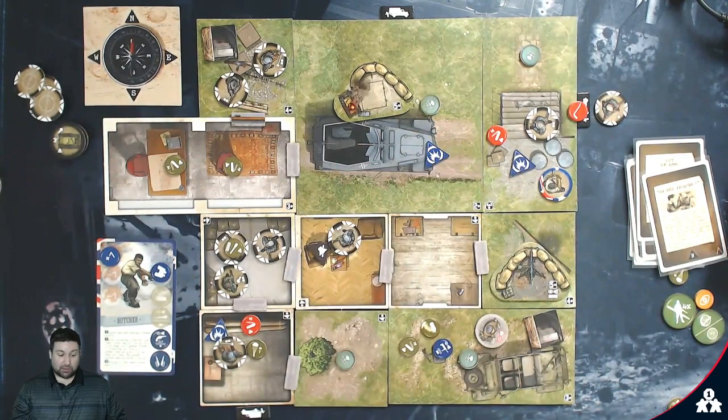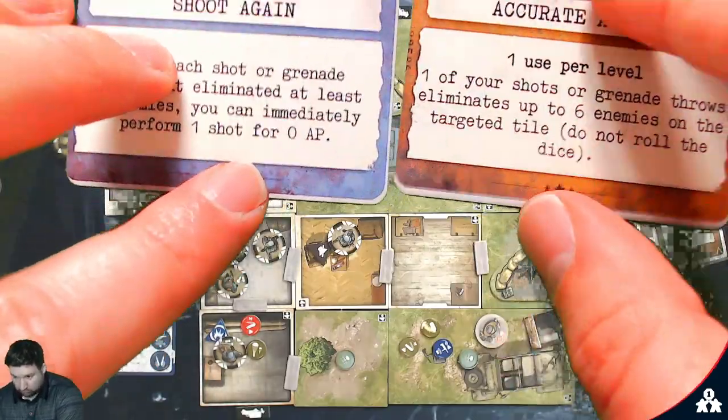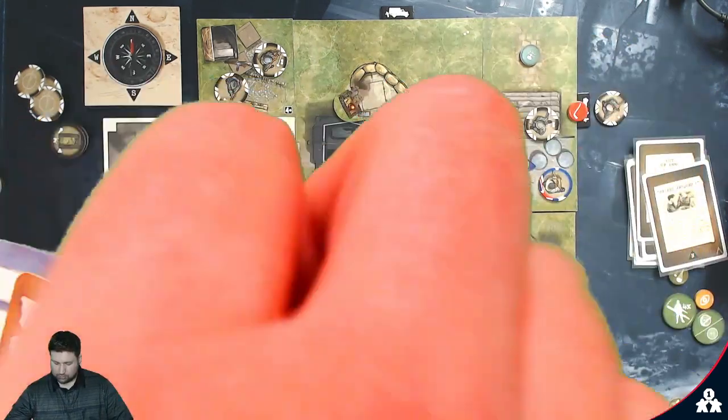So all those enemies exploded. They were gone. They don't drop anything. We do remove this objective from the board. When we do that, we will be able to level up. So let's do that real quick. Let's put that on the bottom.